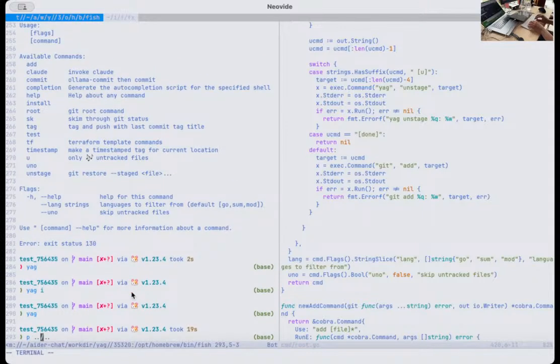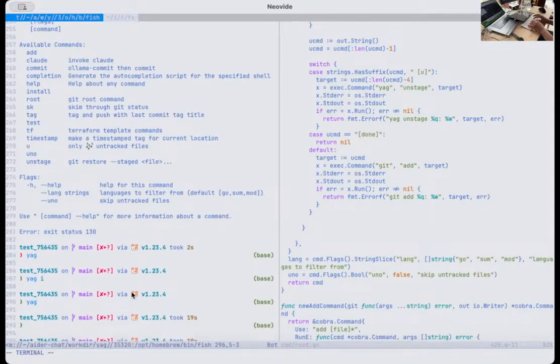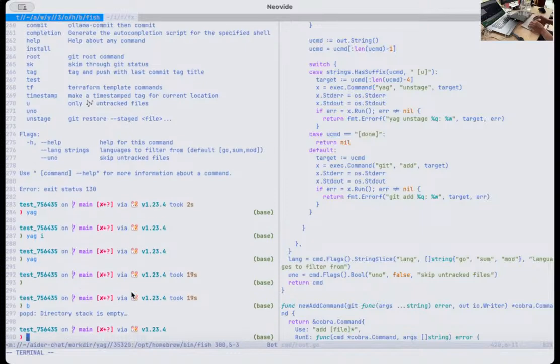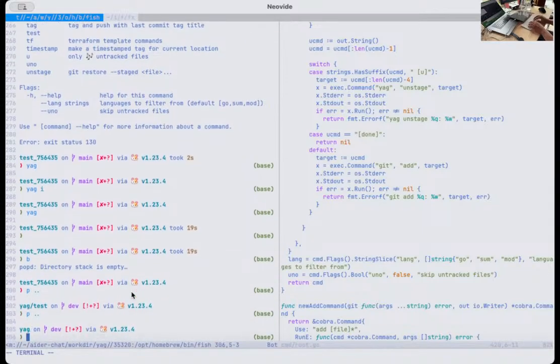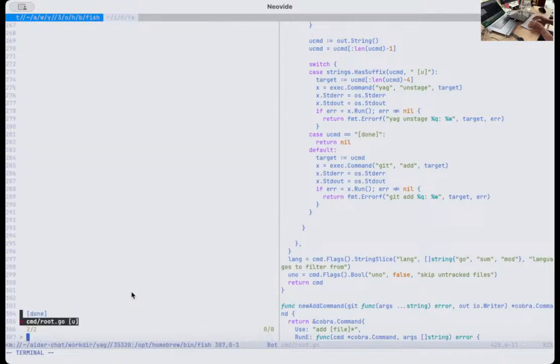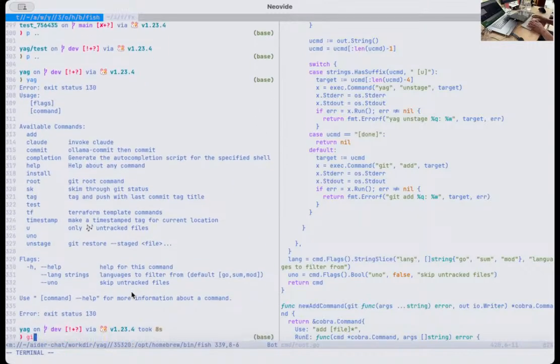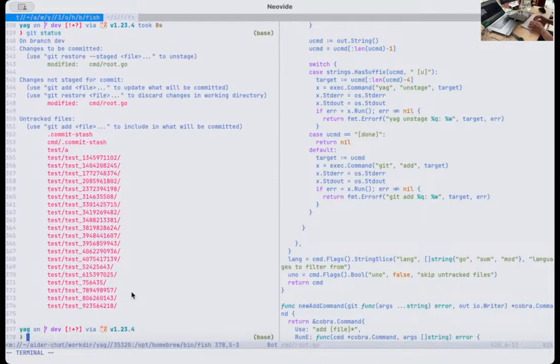Oh, by the way, before we switch to Solid, there is a little more. If I put yag here, I see that cmd/root.go is the only thing that I have added here. But if I see git status here, I see that there are actually many more files being written to my file system that I don't need.